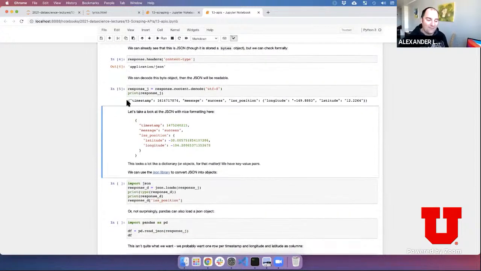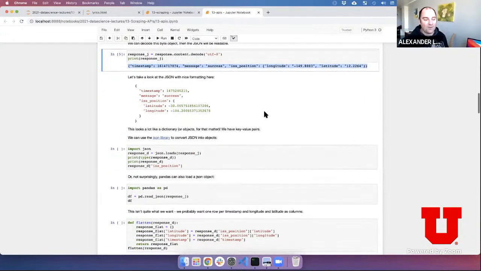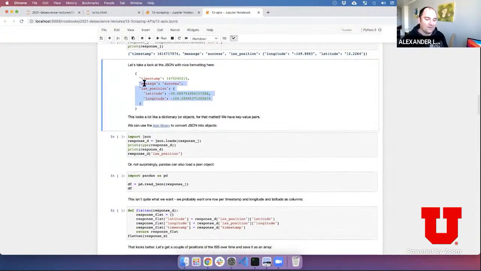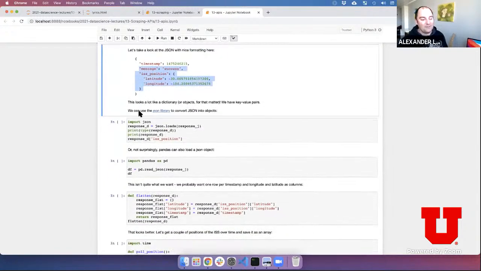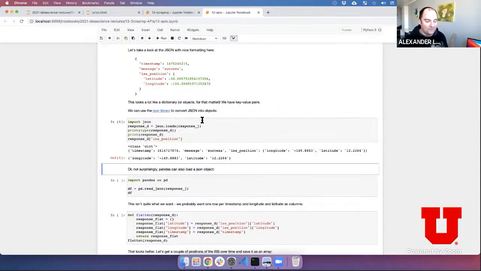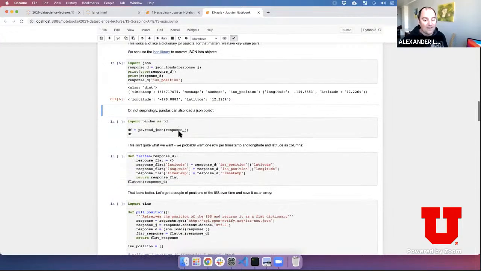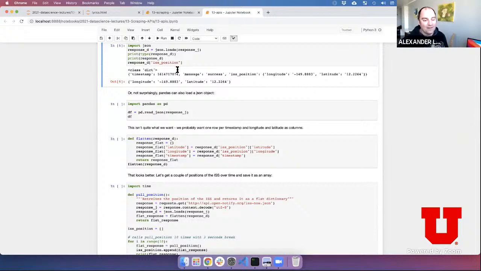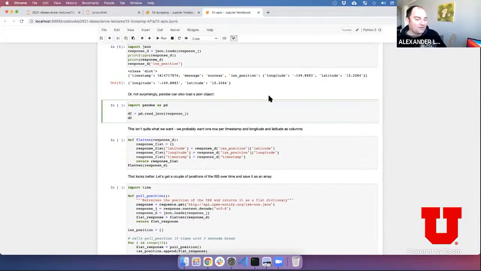And now we have an actual string here that contains the response. And this looks like, as I said, very nice JSON. We can do something with this. And then we can import the JSON library to convert this JSON into objects. And so now I actually have an object that we could work with. And of course, pandas is great with data loading.